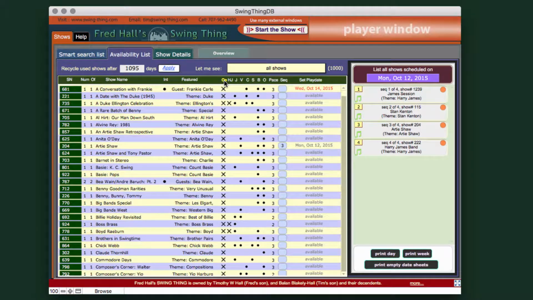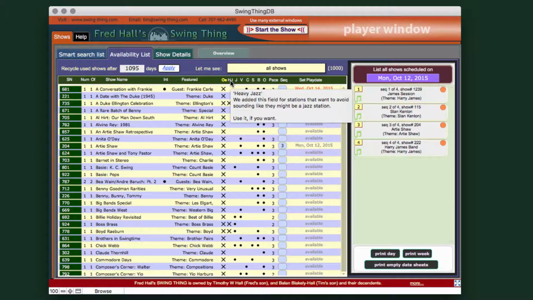So OE, when you click on that, simply stands for odds and ends. Now, a show with odds and ends just means that the show doesn't have any single theme, but rather is just kind of a mix based on Fred's tastes. And those shows are often good as fillers. Like if you need to just fill in a little block of time because you didn't have enough commercials, let's say, to fill a full hour. Most of the shows are 42 minutes, give or take a few seconds in length. But if you need some filler, odds and ends are always a good option.